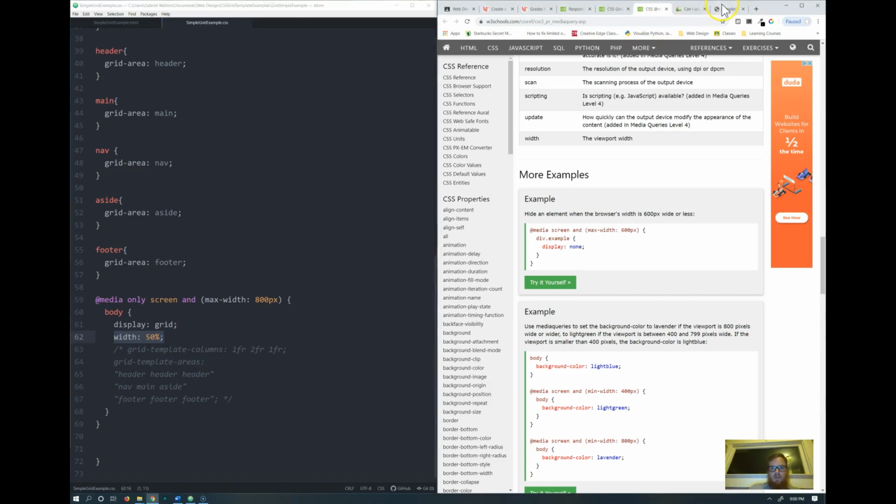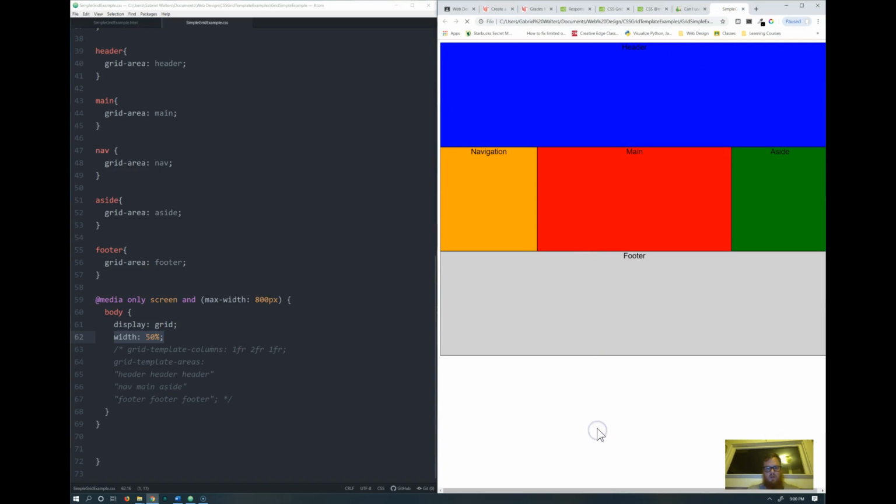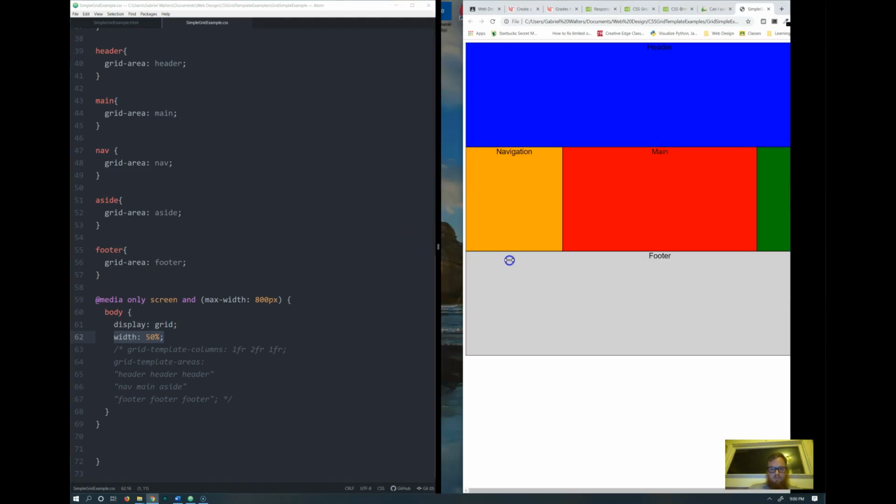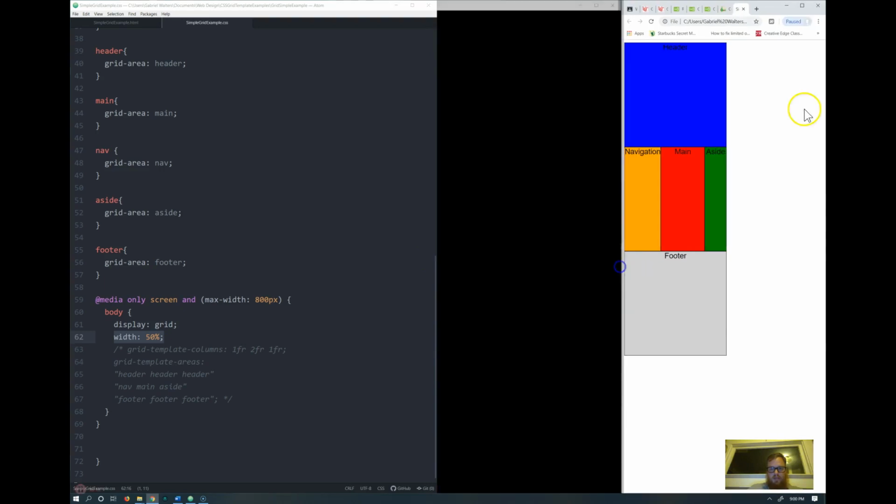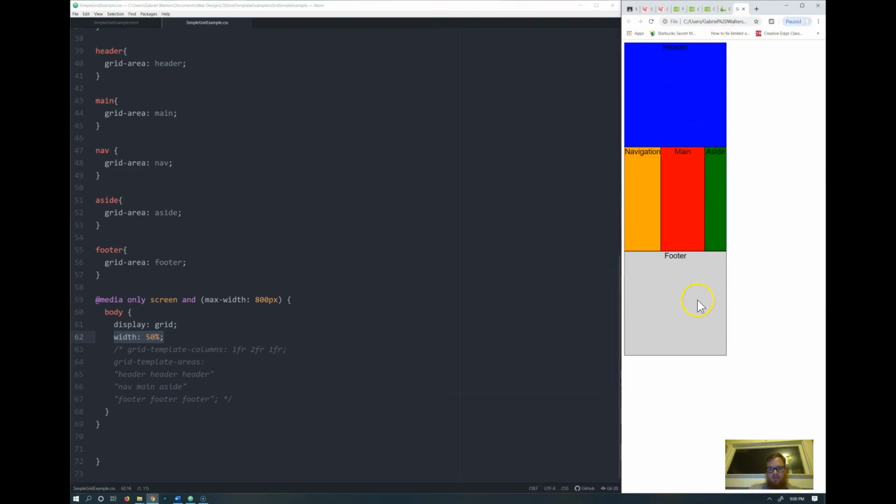Let's go ahead and look at that. When I drag this down and I get to that, see how it's only taking up 50% of the screen? So you can see that it's actually detecting that screen width, but we do want to do a better design than that.